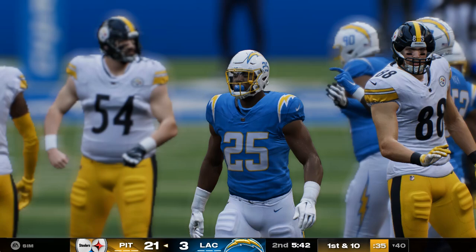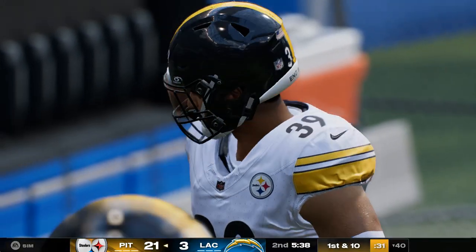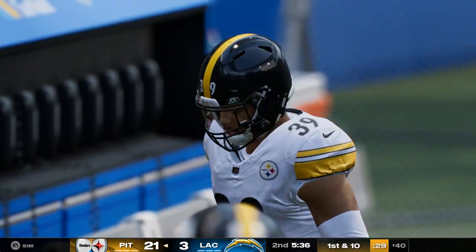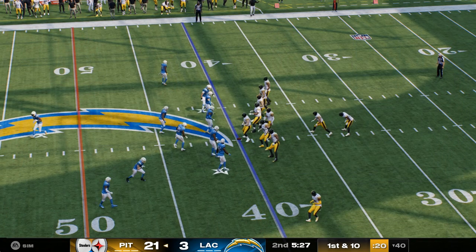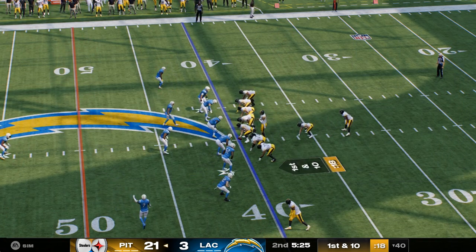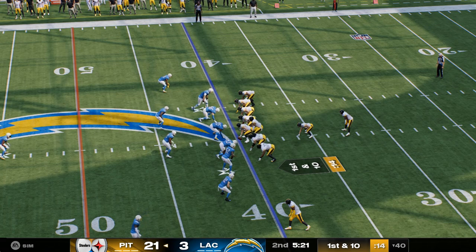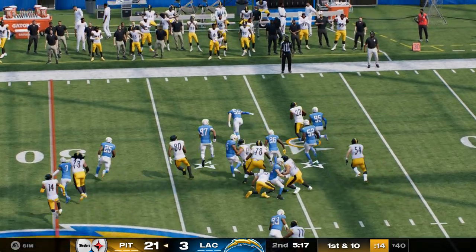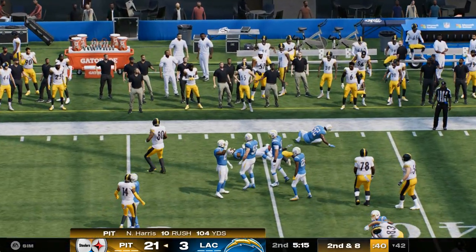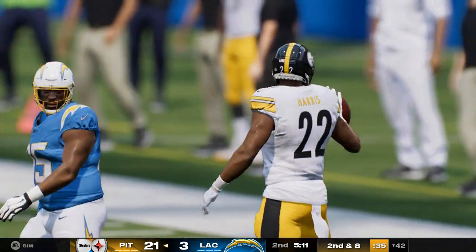So even though they avoid the turnover, this is still a play that they're going to coach hard off of. They're going to bring guys into the meeting room next week and say, hey, guys, we're not always going to be so fortunate. The ball is not always going to bounce our way. Anybody who handles the ball from the center to the quarterback to any of the ball carriers, the most important aspect of team offense is protecting the ball at all costs. Strong running there, pushing his way forward to gain a couple.